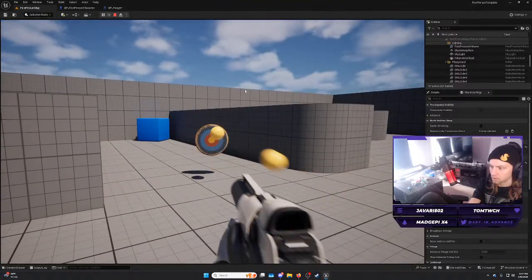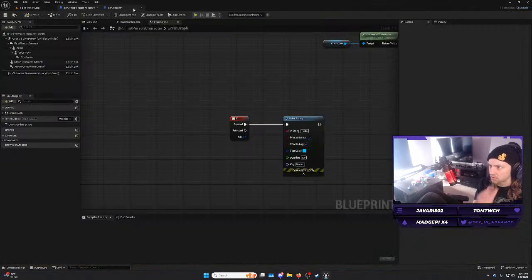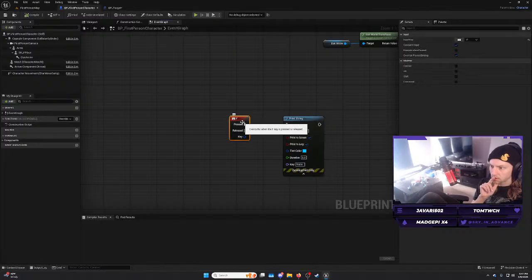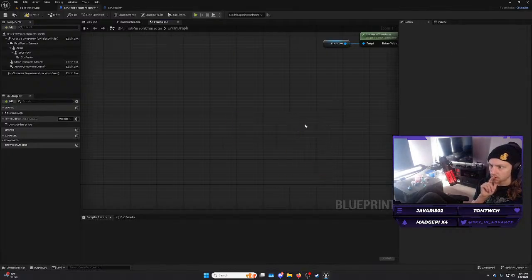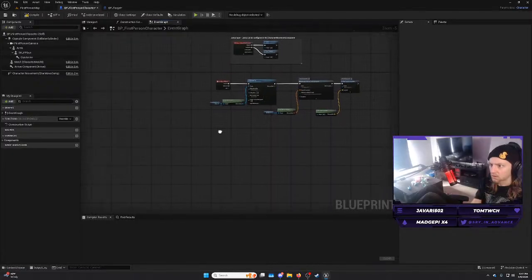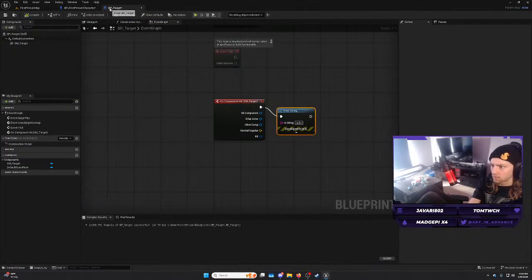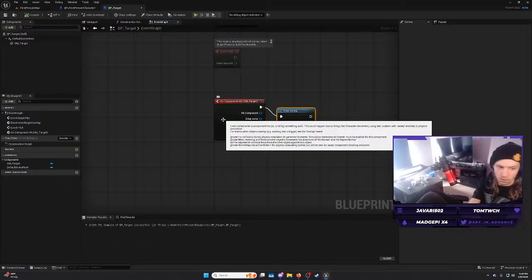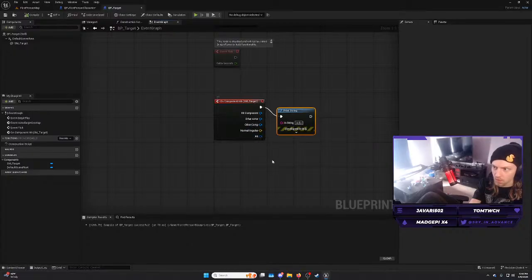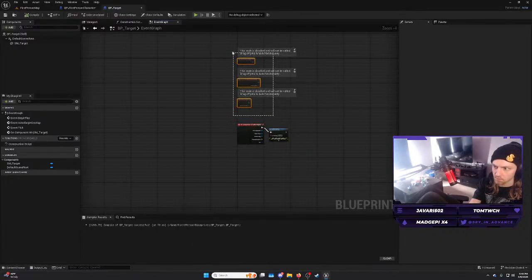Let's add a little bit of logic to the target, and specifically I want to create an event that is activated whenever my projectile hits a target. So when it hits a target, I want the projectile to do something. So first let's create the event by going back into our target, and then I want to select the static mesh. Now by selecting the static mesh, if I scroll down, we get all these events we can create. I specifically want the on component hit. So whenever something hits this target, this event will be fired. So click on the plus icon to create it. We don't need these events right now, so let me delete them. We will go over what they do later.